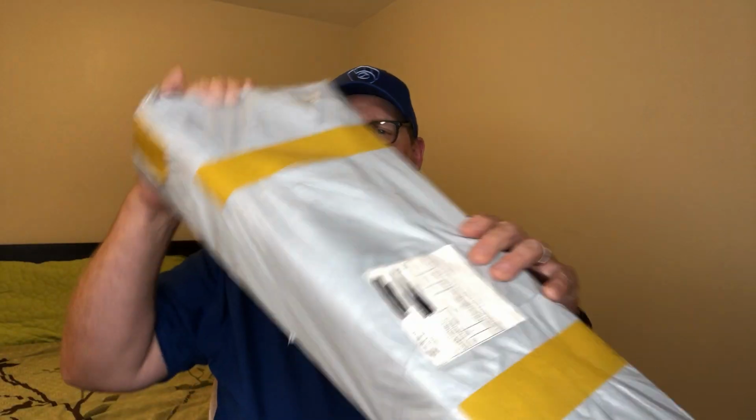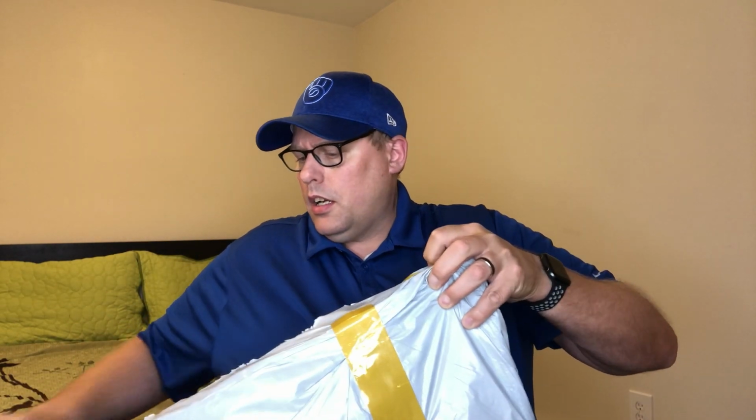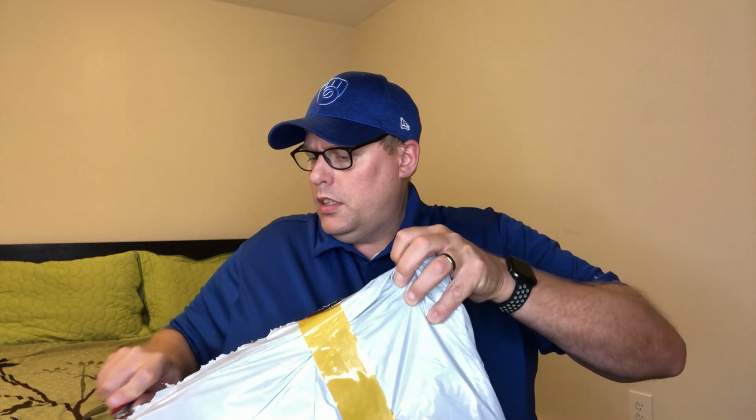So that arrived, and it comes packaged just like this. It's just a ukulele box. It does have this plastic wrap that's taped around it, and it was tracked the entire way from the Alibaba purchase. So what I'm going to do is open up the pocket knife and unbox this. So let's just do that. I don't know if you need to see me actually cutting this or not, but I'm going to cut the plastic wrap off first. It's actually dual layer, turns out.